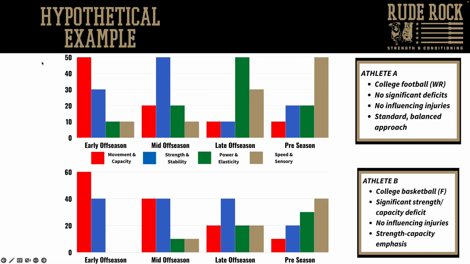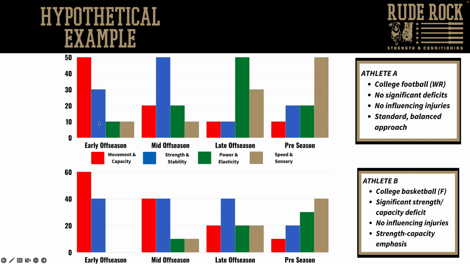And to close it out here, if we look at just a hypothetical example, so let's just say we're in the private sector and I have a college football player who's a wide receiver, and then I have a college basketball player, both working in their early to late off-season phases. And for the sake of this, we'll just say everything is perfect, no injuries, everything is working in our favor.